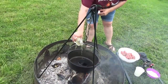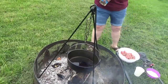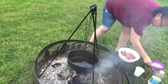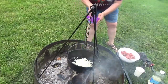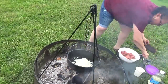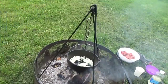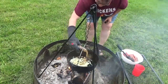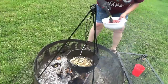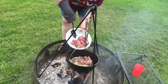I have it down low so we have higher heat to do my sautéing. The Dutch oven Nazi over there had to make sure it was perfectly centered — I'm sure Steve Robb will appreciate that. I'm going to toss in one whole diced onion and get that sautéing here over the fire. I'm going to throw in some Montreal seasoning and add the hamburger to the pot and start getting this all cooked up.